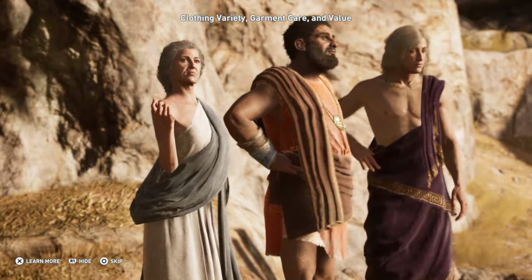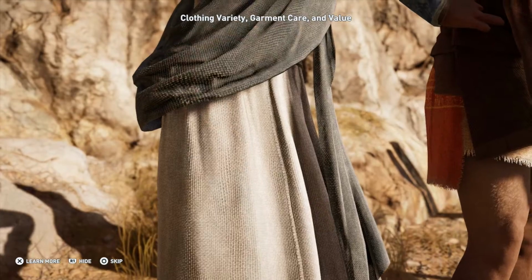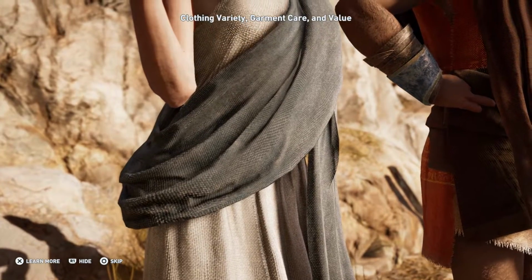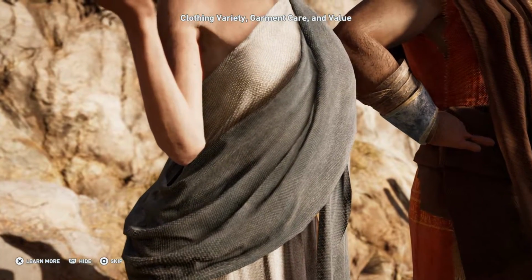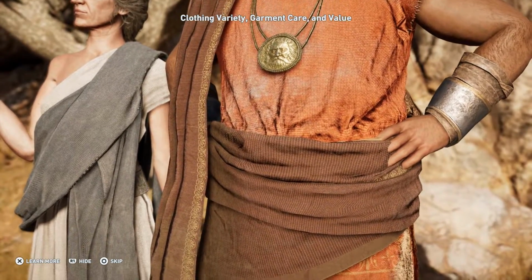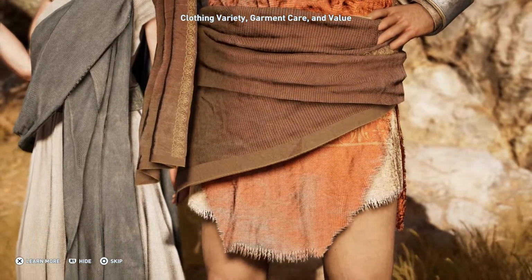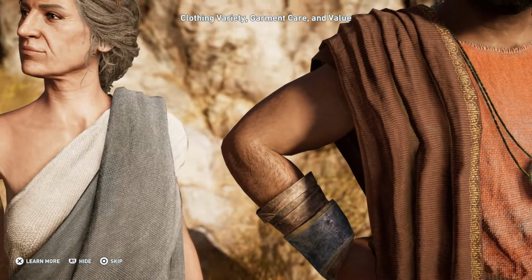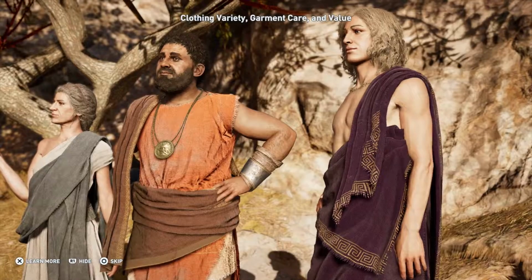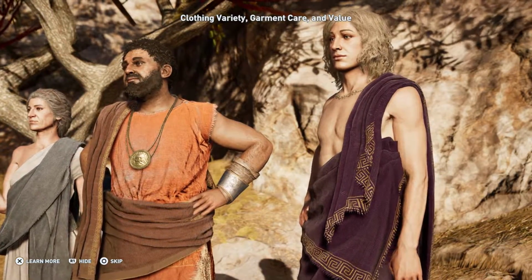The most common Greek garments were the peplos, the chiton, and the haimation. The peplos, typically worn by women, was a body-length cloth. It was folded back on itself and worn draped over the body and pinned over the shoulders. The chiton was a long garment with sleeves. Ankle-length chitones were normally worn by women, while men wore shorter versions of the garment. A haimation was a mantle that was worn over both the chiton and the peplos. Outside of daily life, there were also specialized clothes worn only in exceptional situations like weddings and religious ceremonies.